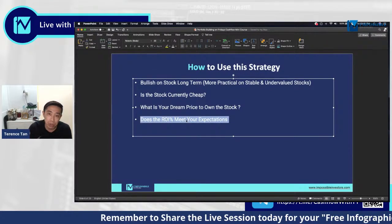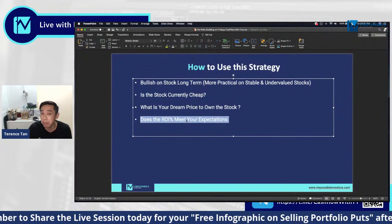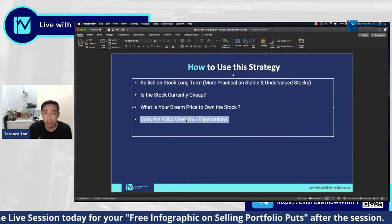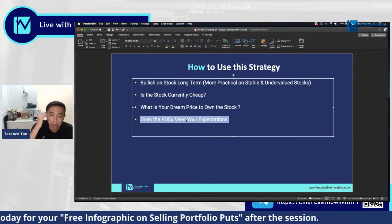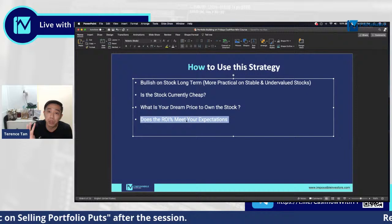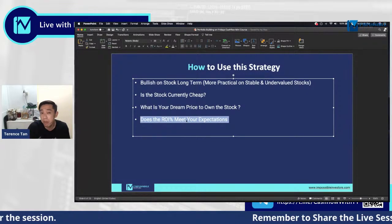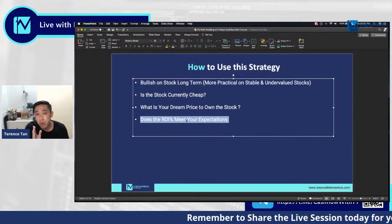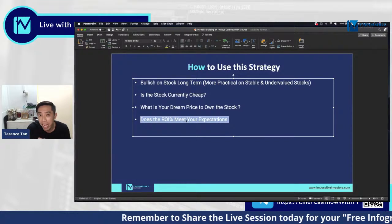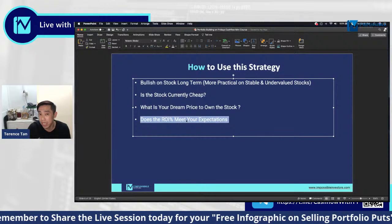Agree? So you definitely need to first set a goal. Terence, I want to do this and I'm aiming for 10% per annum. Then make sure you get this. So you pick a put option strike, and if you're selling 3 months at a time, you're going to be able to do this 4 times a year. So make sure every time you sell a 3 months put option, it's going to pay you at least 2.5%. You see where I'm getting at? Because 10% is your target.